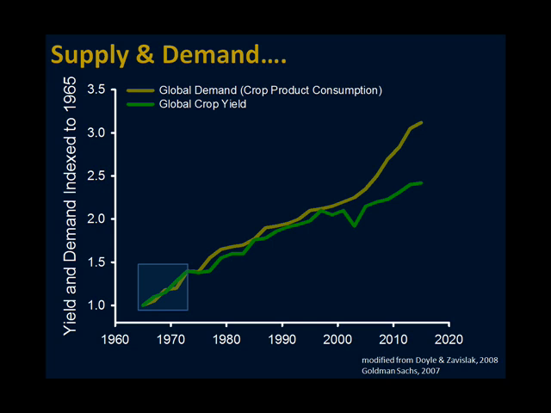Now, in 1998, the world stockpile of grain was about a 115-day supply. In 2008, at the height of this food crisis, when we did see some fluctuations in production, that supply was down to about 60 to 70 days. And in the future, we can see that number continue to go down as human population increases and the amount of land that we have to produce food for that population either remains stable or decreases. We are going to be faced in the future with global shortages that may hit as far as the developed world, including the United States. So this is something to consider as I discuss some of the other contributing factors to the global food crisis.